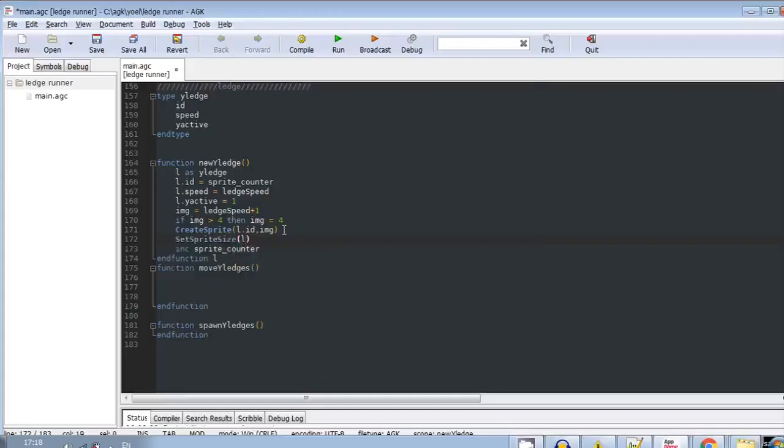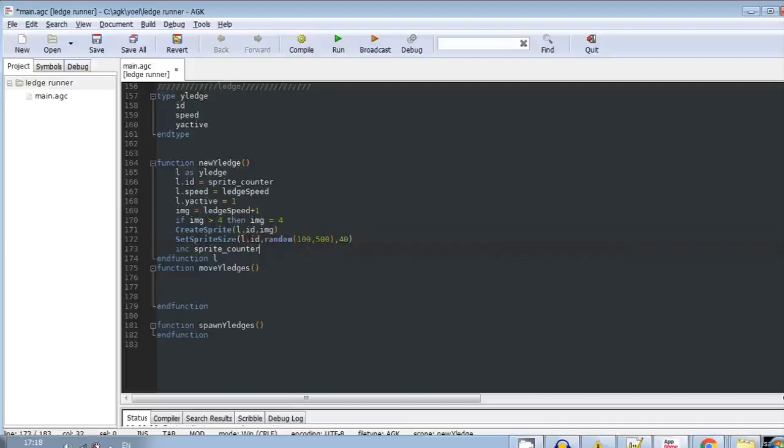Let's first get the ledge sprite ID, so it knows which sprite to change, and then we'll do random 100 to 500. That's the width, and the height is the same, 40 pixels. So when a new ledge is created, it can be anything between 100 and 500 pixels.